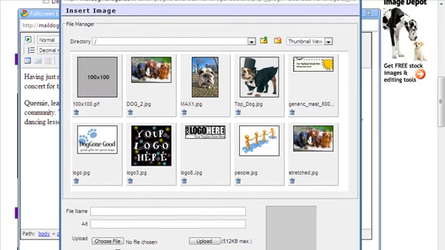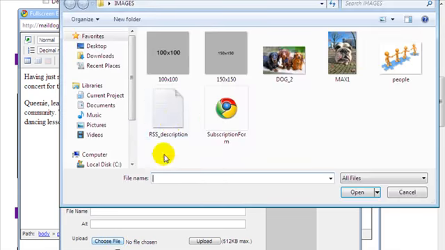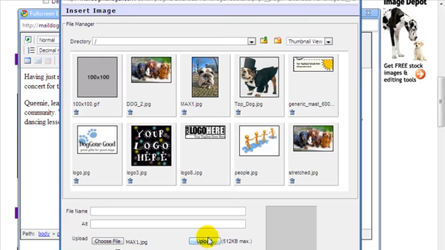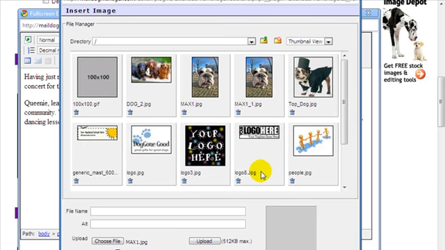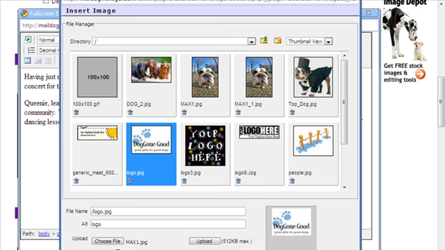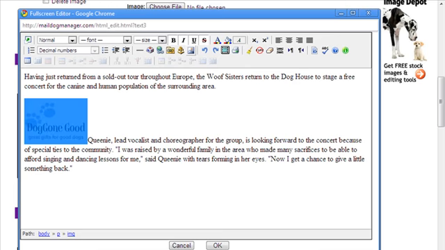You can then select an image already in your image library or browse and upload a new image for use. To add a new image, click Browse or Choose File, locate your image on your computer, and then click Upload to add the image into your image library. Note within this window you can also create folders in your image library to organize your images. Next, click on the specific image you want from your library. Then click OK to confirm your request.